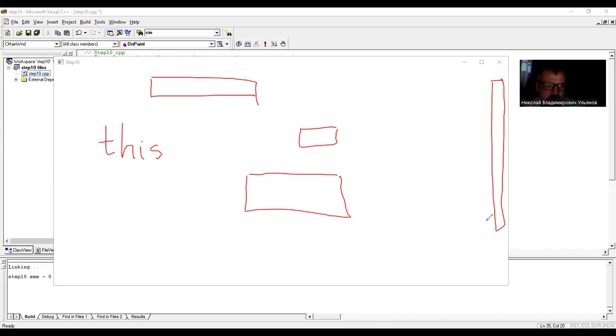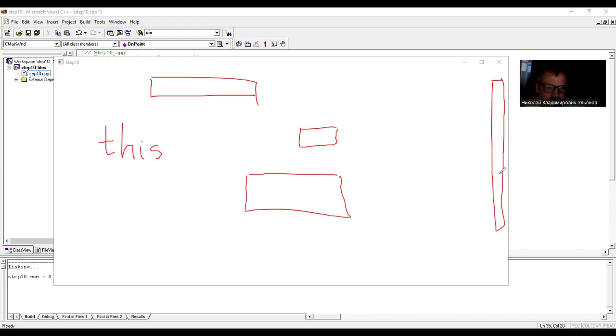And to draw in the button, this little window, we need the specific pointer of the button. To draw in the label, we need the specific pointer to the label.